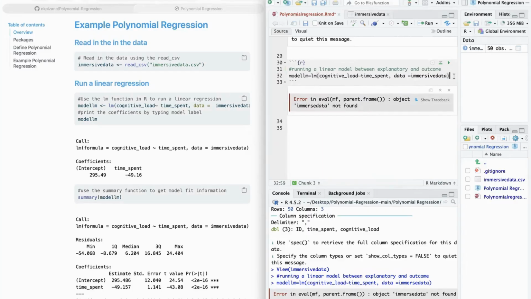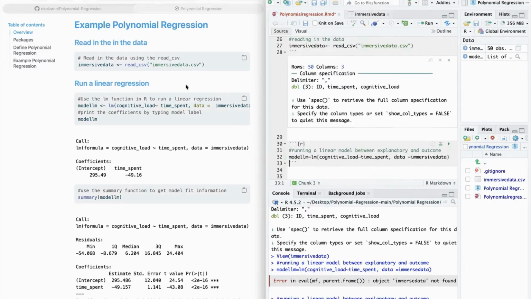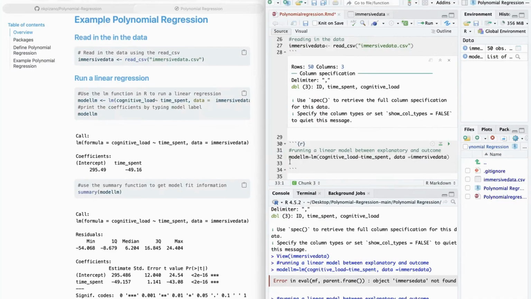All right. And then from there, you're going to want to print out maybe some of the information related to this model. And so you can look at the coefficients by simply printing model LM.